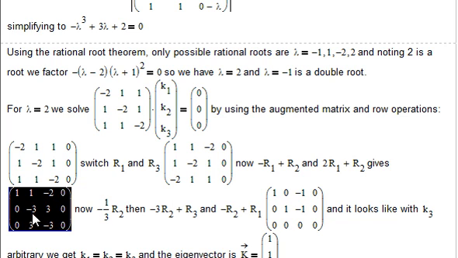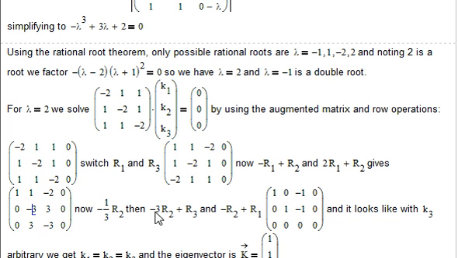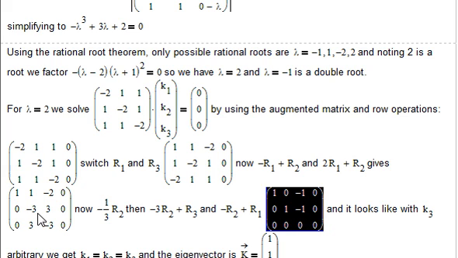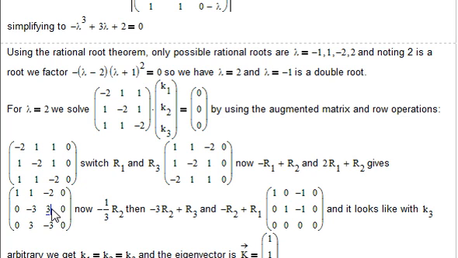Then we want to do negative 1/3 row 2 and then negative 3 row 2 added to row 3. And that will give us this configuration. By the way, the negative 1/3 would make this a 1, not a negative 1. And then negative 3 times that 1 added to this makes a 0. And if that's a 1, negative 3 times that added to that, oh, that would be a negative 1 actually. That makes that a 0. So we got a row of zeros at the bottom.